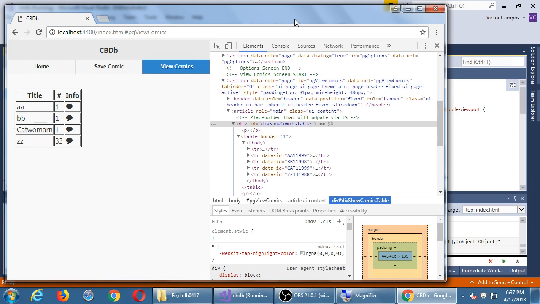We'll have something similar, a little more complex, because if I were to click on this one, obviously I can tell I'm clicking on the info for comic ZZ. But unless I program it, the system doesn't know. Do you mean the row of ZZ, or the row of AA, or the row of Catwoman? So we have to specify which row. I'm clicking on a row, and then I have to specify which row. It's this one that I've clicked on with this built-in data.